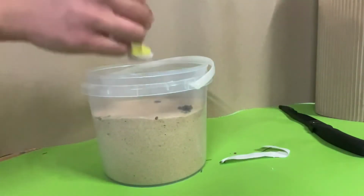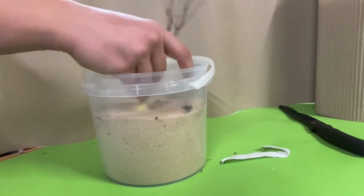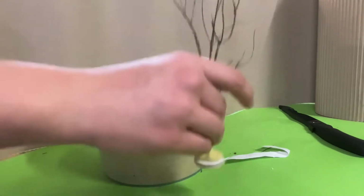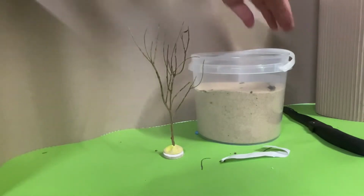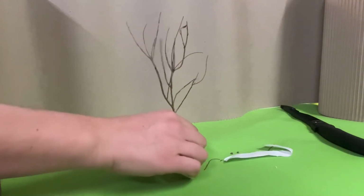But basically, you glue up your base, you dip it in that, and you end up with a nice little coating of sand that you can then be painting over later. And you have yourself the beginnings of your tree. Now, here's the thing. You actually could leave the tree like this.